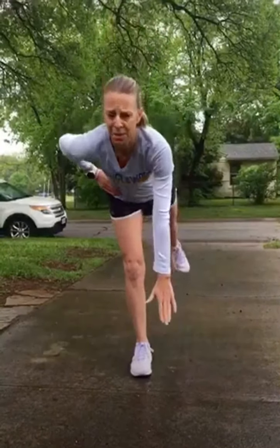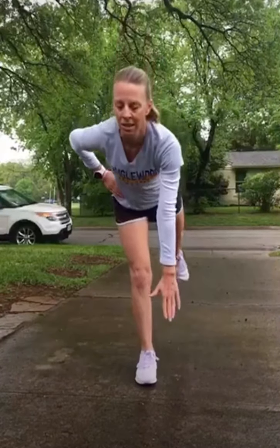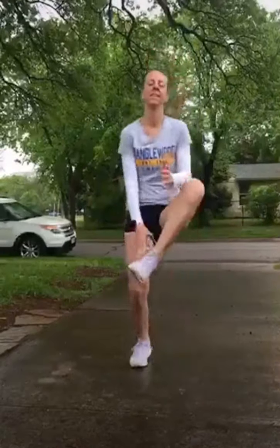Engaging my hips too. I can feel that. Sometimes we can feel one side is stronger than the other. It's good to work both sides equally. Sometimes we like to favor one side over the other. Okay, last hacky sacks here. Good job, five seconds, three, two, one.